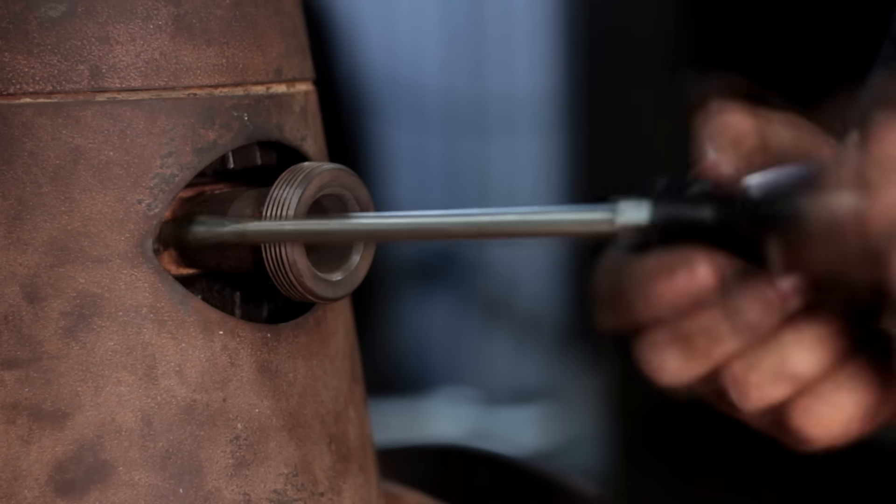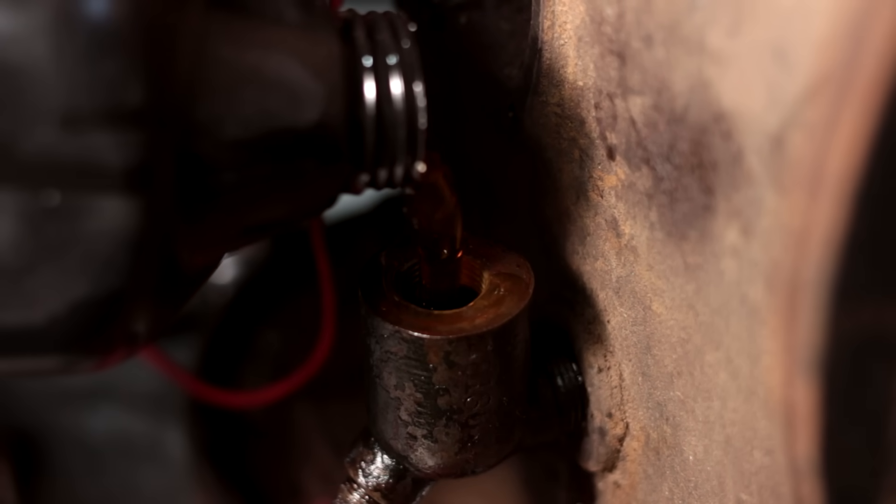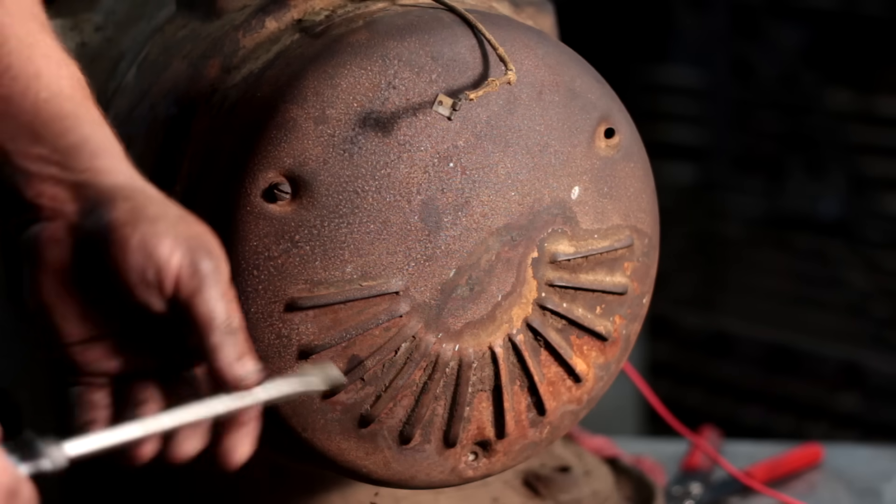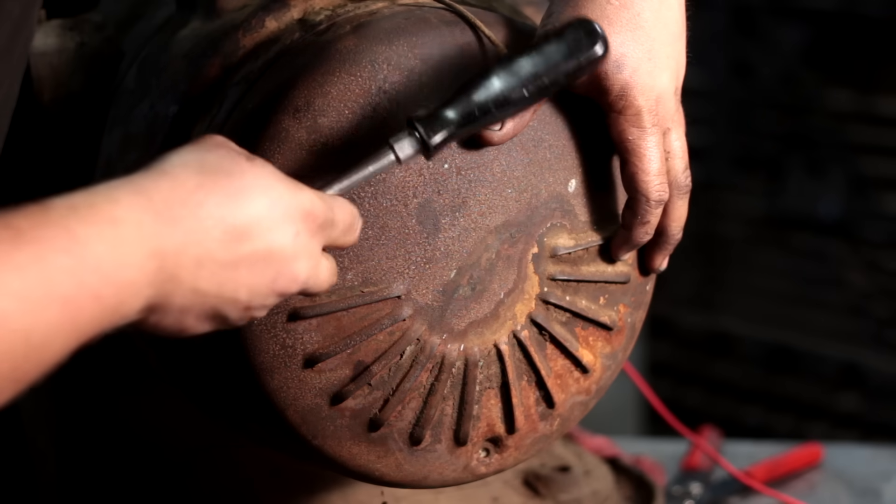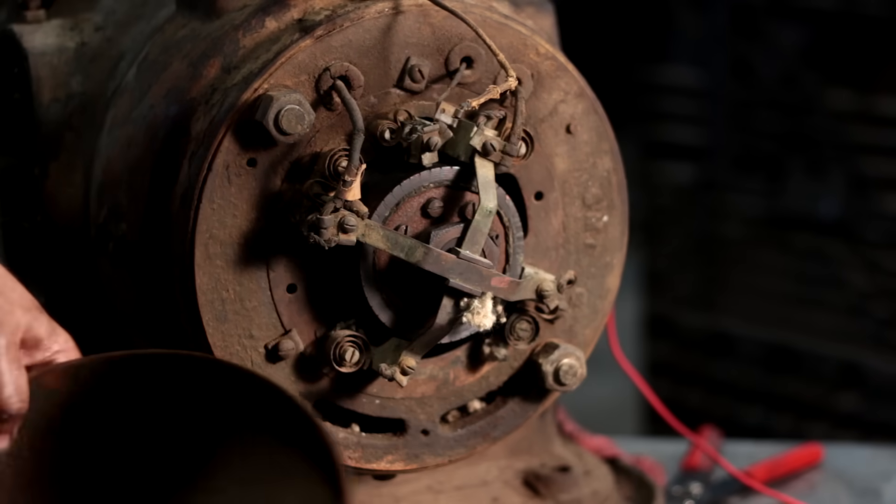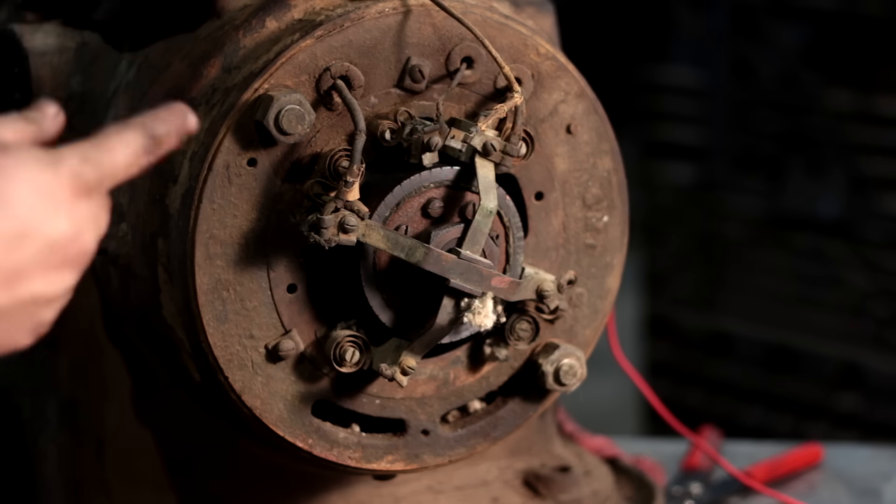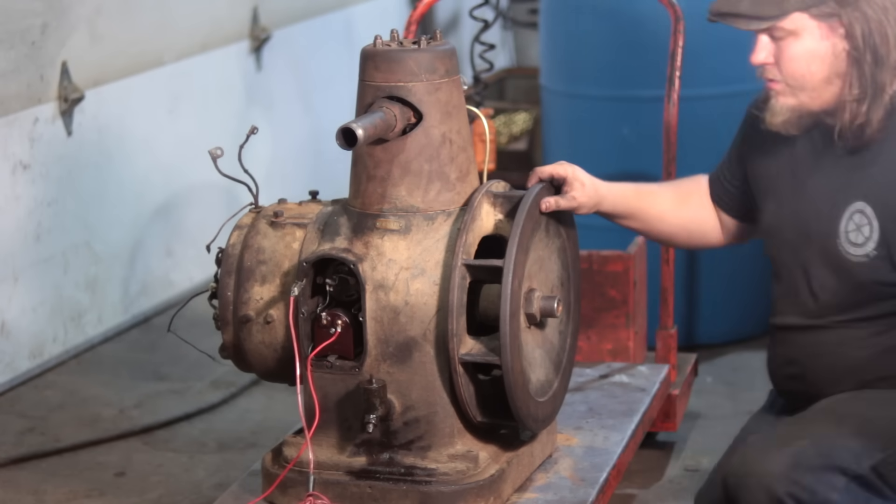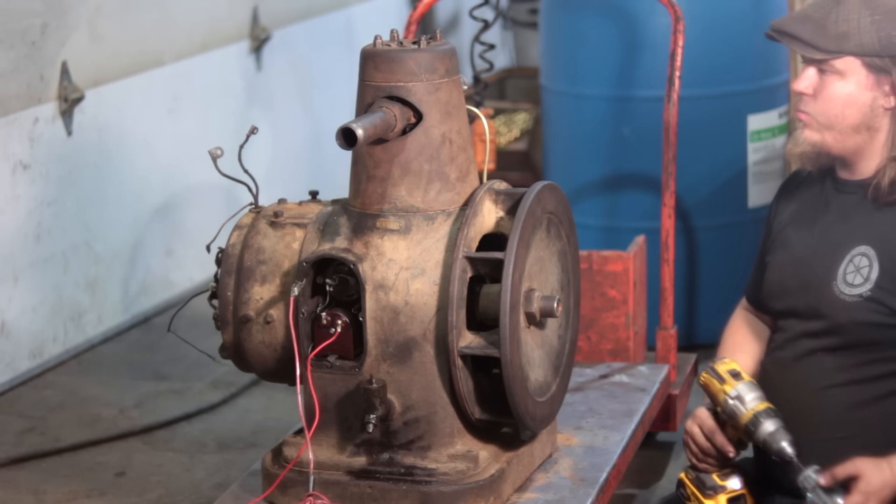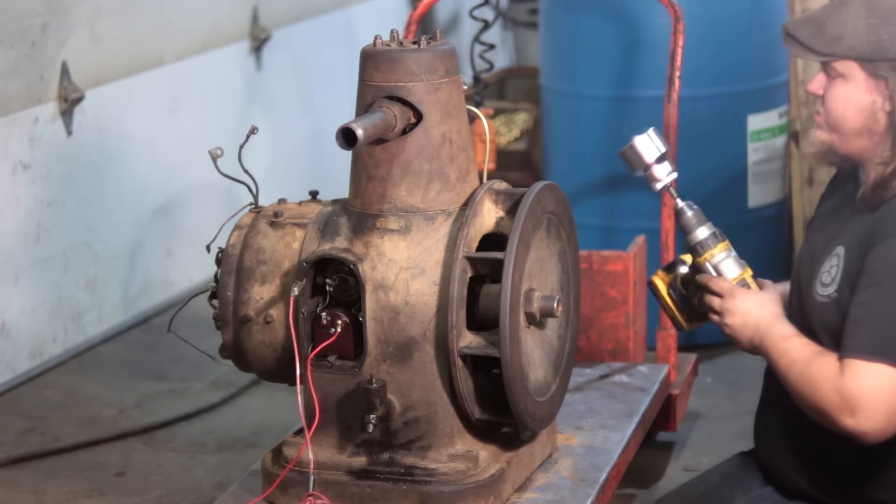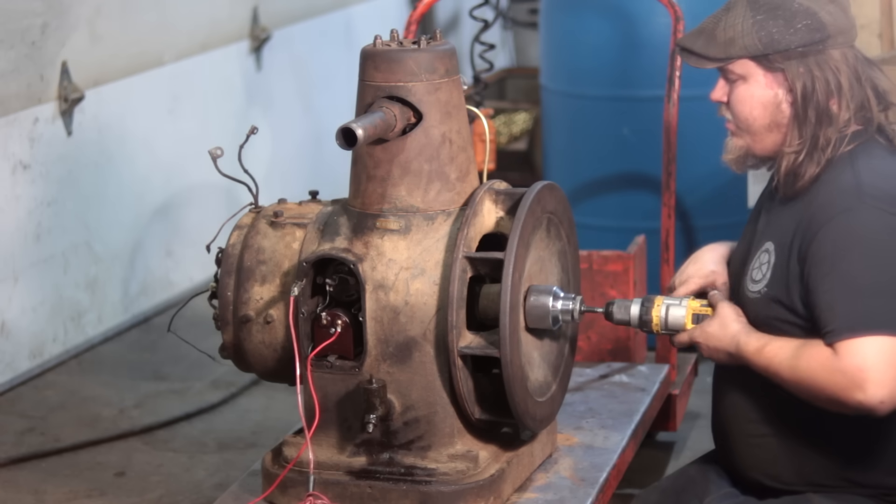I want to take this cover off and make sure there's no mouse nests in any of this, as well as take the brushes off the commutator so I don't worry about ruining anything on this thing if we get it going. I'm going to make sure all these brushes are pulled off of this commutator so I don't have to worry about this generator frying anything. Then I am going to see if we can get this thing going. A little bit of a cheat, but I'm hoping this works the same way as a normal four-stroke does. We really need to get some compression built out, so some speed will help with that.